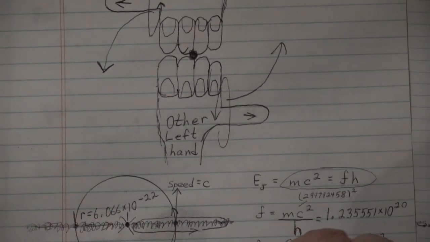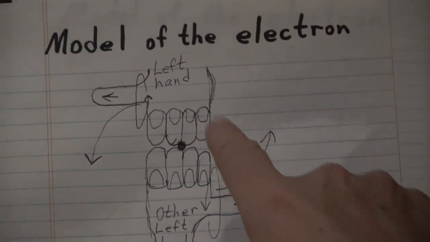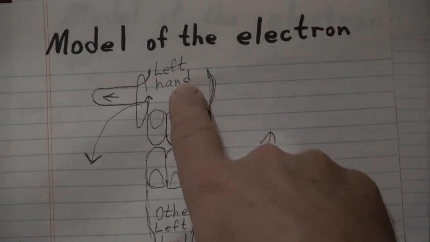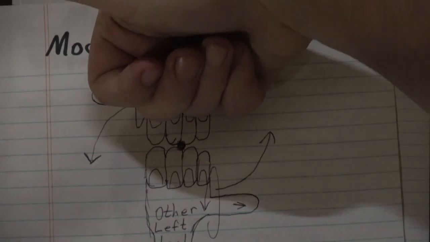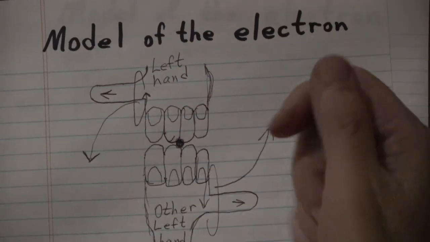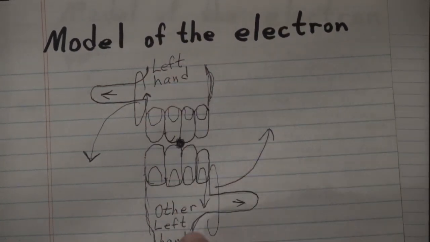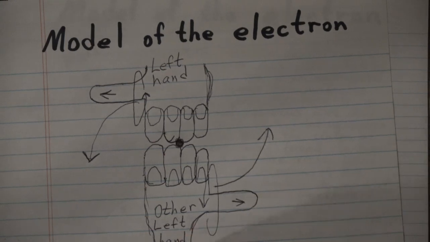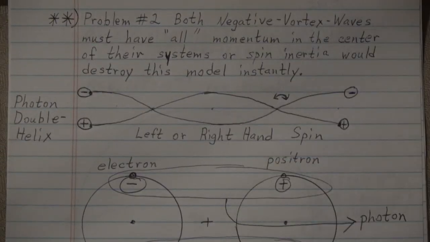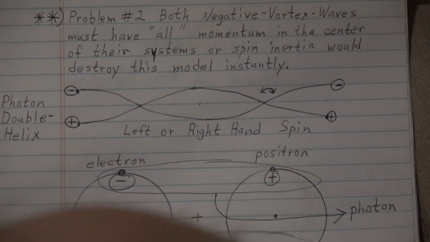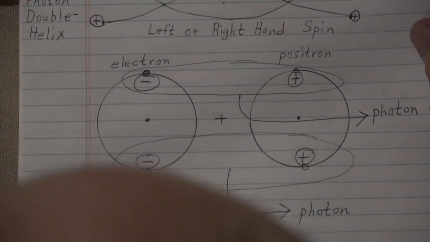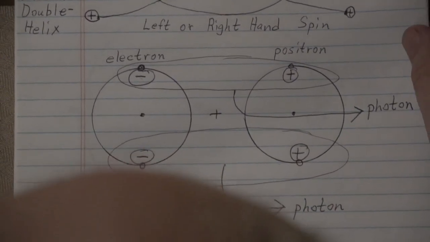Back on here, I am dyslexic, bringing this back. I put this as a left hand rule. This is the right hand going that way. So I'm going to have to say that's my other left hand, and that's my other left hand. And I'm going to just keep on going. Dumber than rocks sometimes, what can I say?